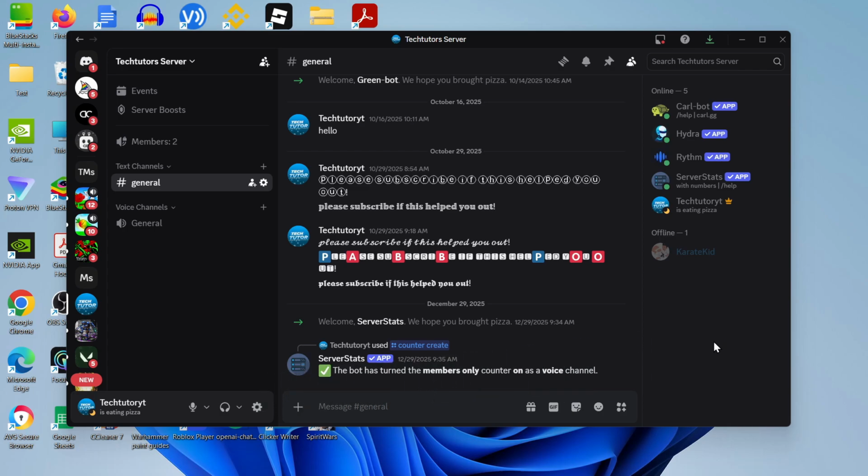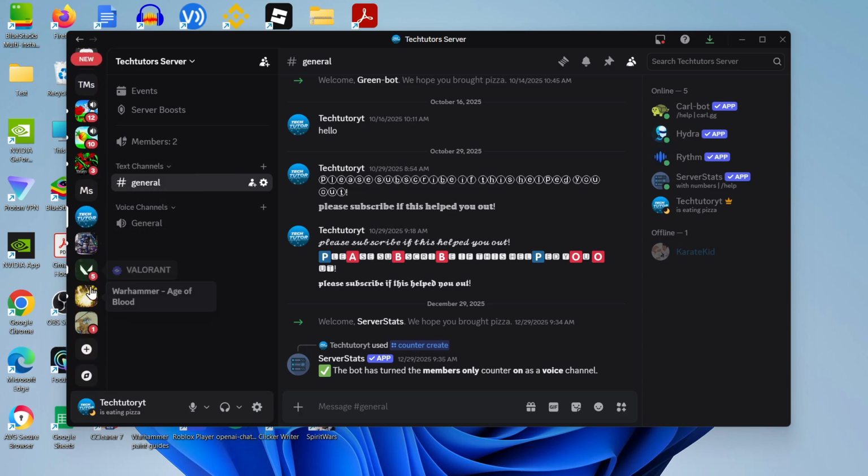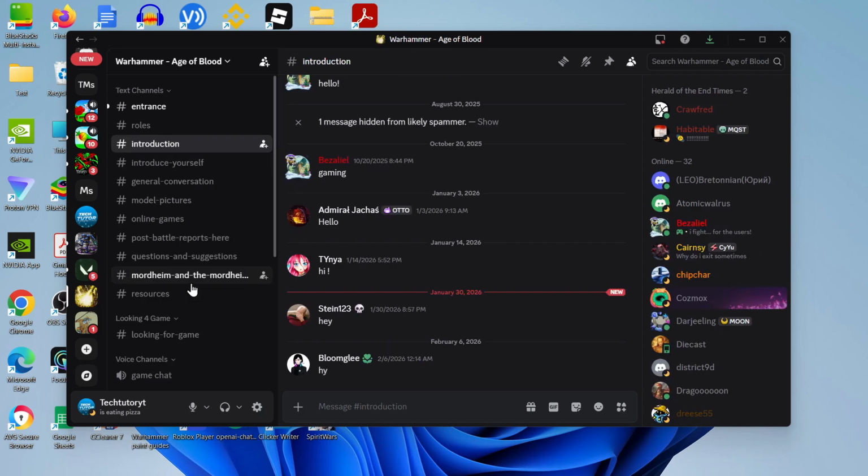Now to do this, what you want to do is open up Discord and log into your account. Once you've done that, come over to the left hand side where you're going to find your server list. From here, scroll through until you find the server that you want to leave. So for example, let's go for this one here. Give it a click to go into the server itself.